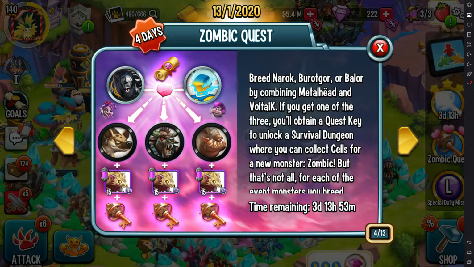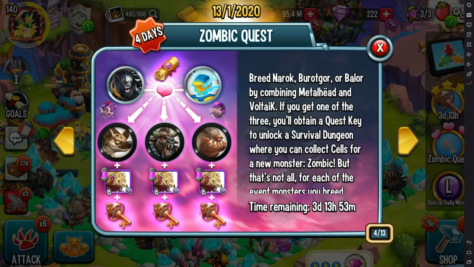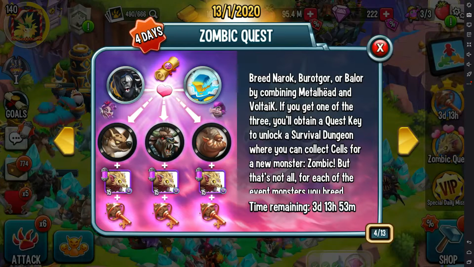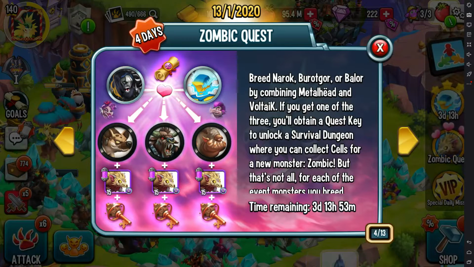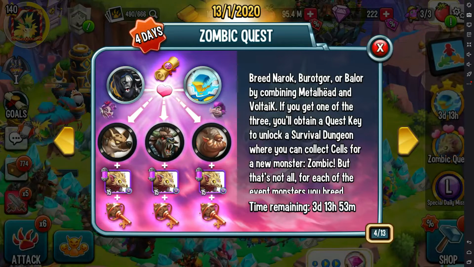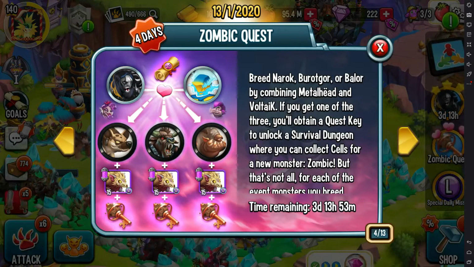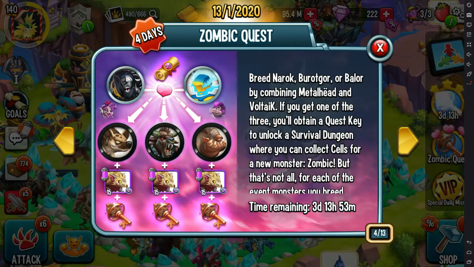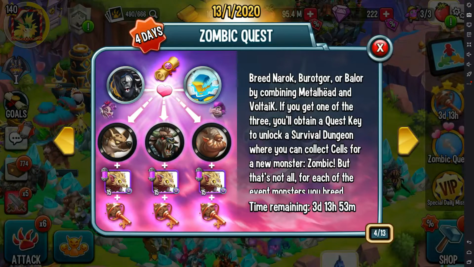Anyway, this is going to be going on, as you can see down there at the time of recording, 3 days and just under 14 hours. And the survival dungeon, if you happen to get the key, will open up on Friday. It'll be open for a couple of days. You'll need earth creatures for that. Hopefully you have good ones. I know I do, especially now that I have a Megaton tank. And I think that's going to be that.